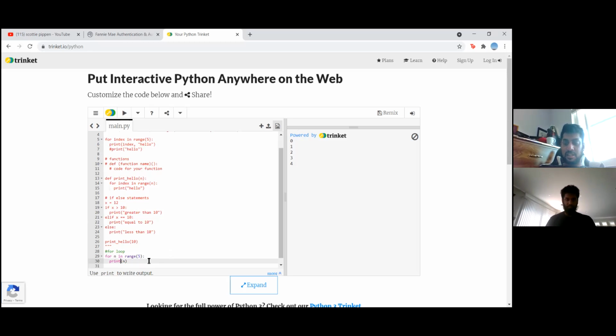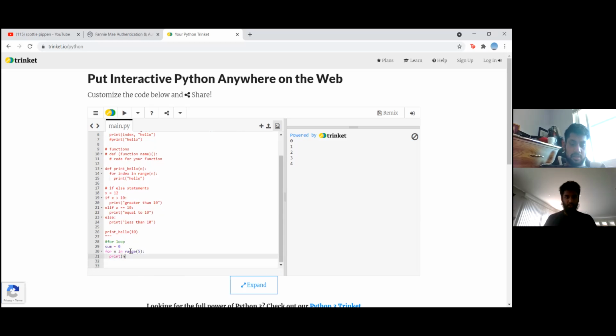Okay, so what we're going to do is first create a variable called sum over here. And inside here, for each one, we simply say sum equals sum plus n. Print sum. So after the for loop is done, we're going to print sum.